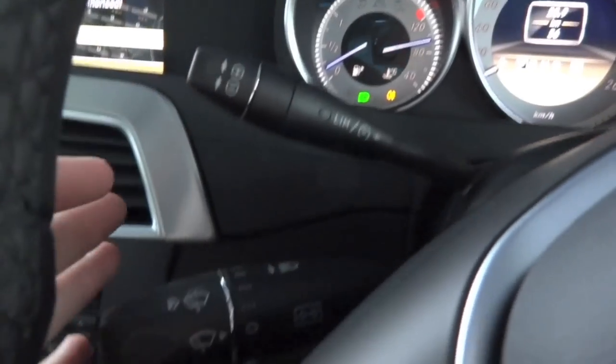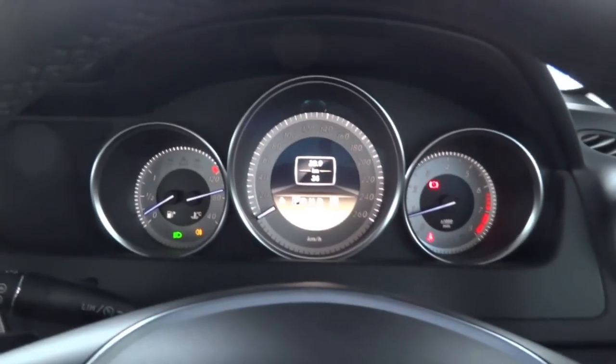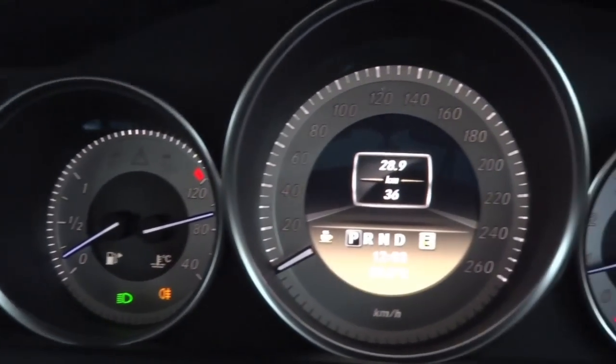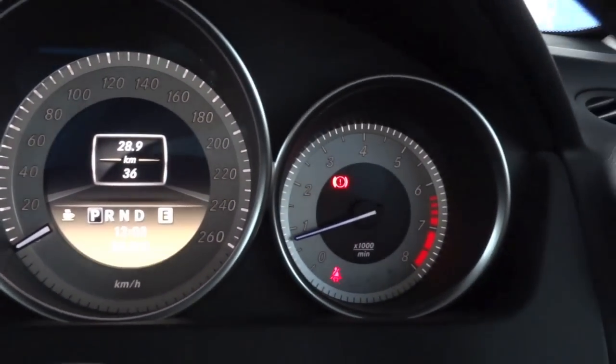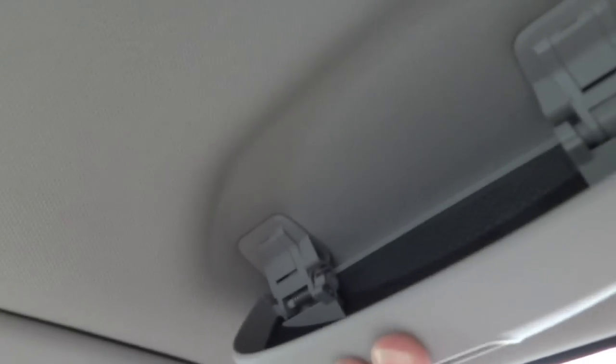Cruise control. Your indicator and wiper controls. Sunglass holder.